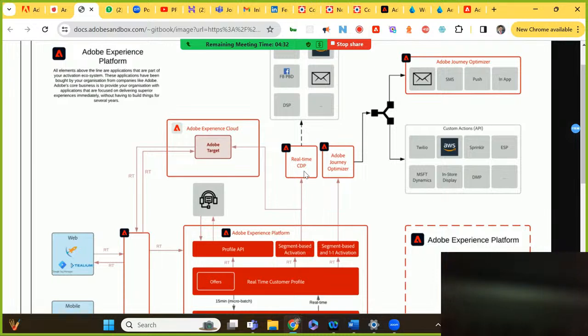This is customer profile, the customer data profile. Customer profile is a template, like a view which is continuously updating. If you want to store it somewhere, you can store it in the data platform.